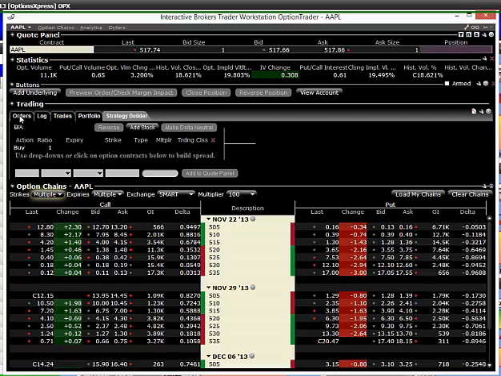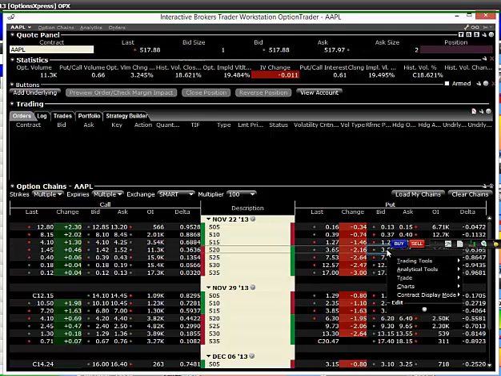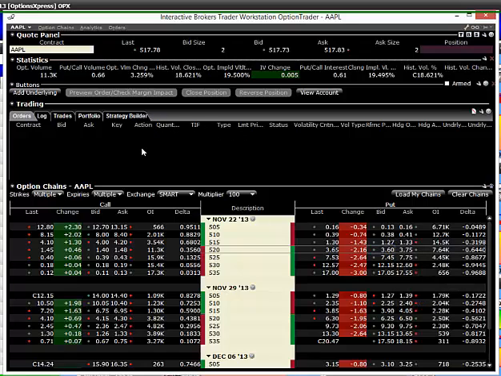You can simply go to orders here and right click. If you're just wanting to do a single option, simply right click on the call option or the put option that you want. If you think Apple's moving lower, you can come over here and right click on your put. You can buy a put just by clicking your buy and sell. But it all depends on what you want to do there. What we're here to do is look at spreads or iron condors, which are just two spreads.